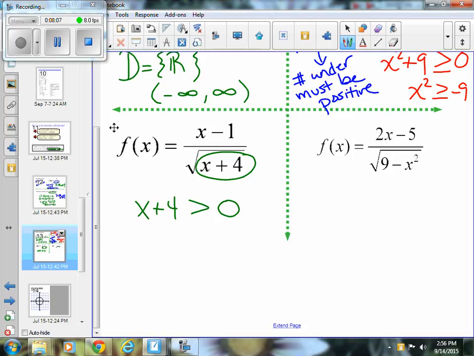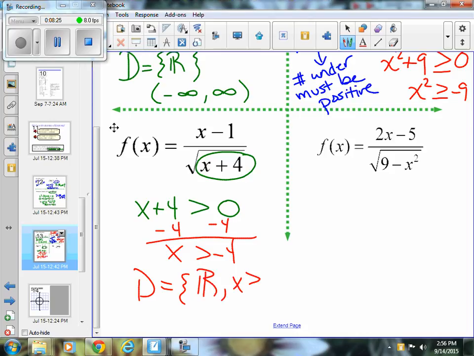Think about where those numbers are. All the x's that are bigger than negative 4. Take a look at the statement I wrote. x plus 4 is greater than 0. If you just solve that for x, those are exactly the numbers we're talking about. If you pick any number bigger than negative 4, you're going to have a positive value under the radical. So the domain would be all real numbers where x is greater than negative 4. So you have infinitely many. So if you see a radical and you're going to have a domain, you're going to have infinitely many numbers that you're going to be dealing with there.